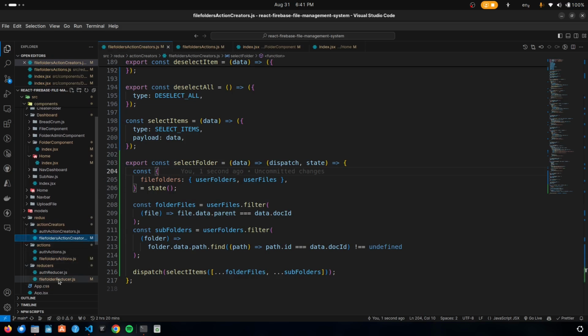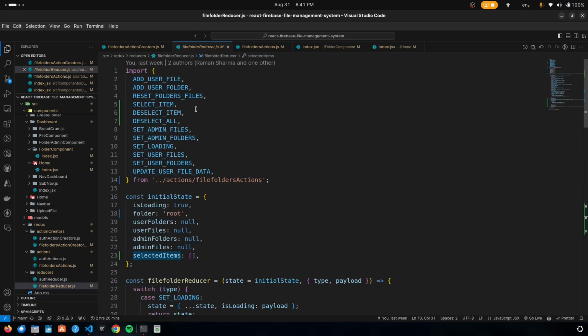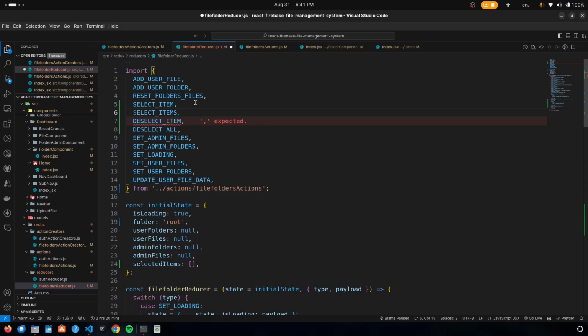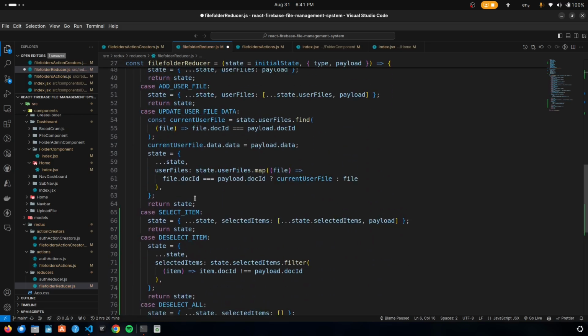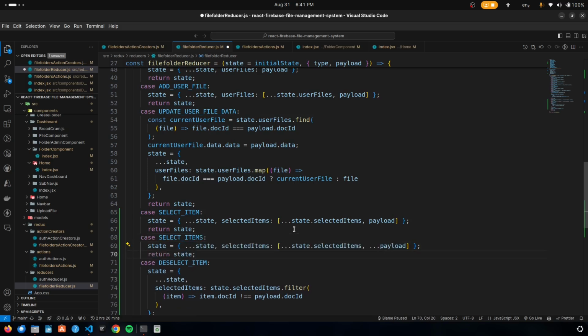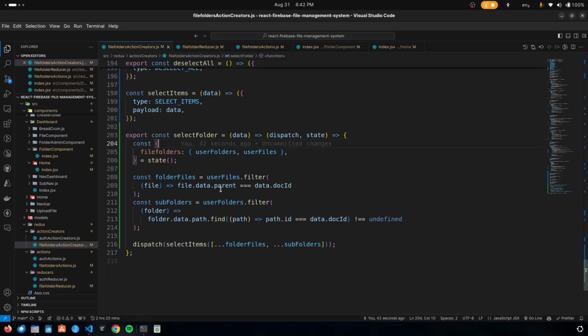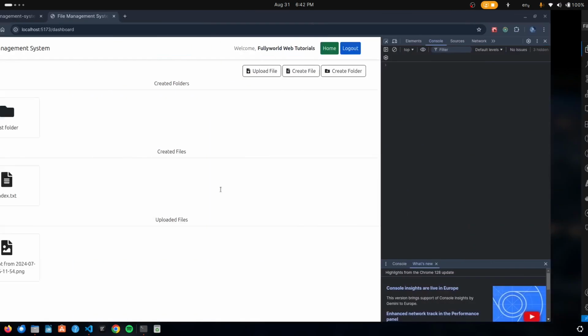Now as we have done this change here, we have to do this change in this reducer as well. So select items we have, and in the select items we will have the array. We will add the case here select items, and we will add those items from the payload, we will iterate through those ones, just save this. So here we are using the spread operator, which means this will run the for loop, iterate through that particular item, and add that particular item. That's it.